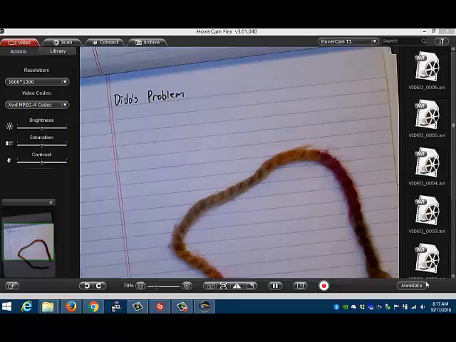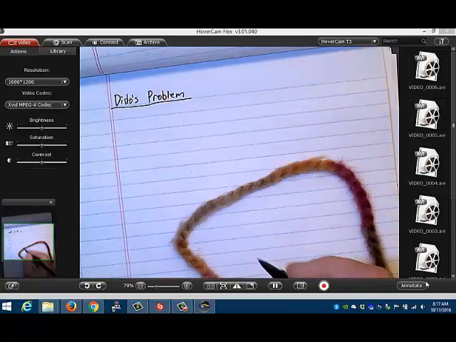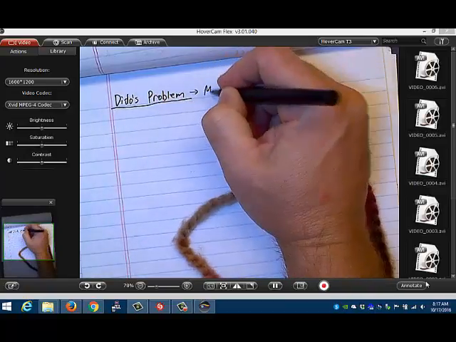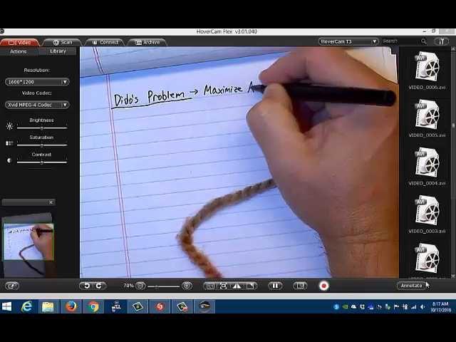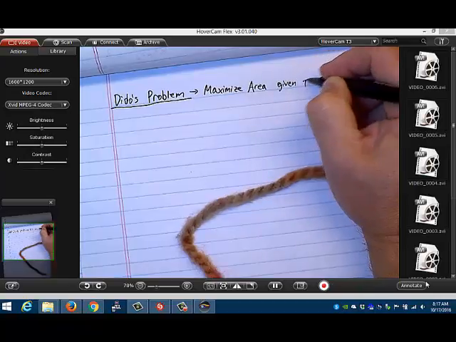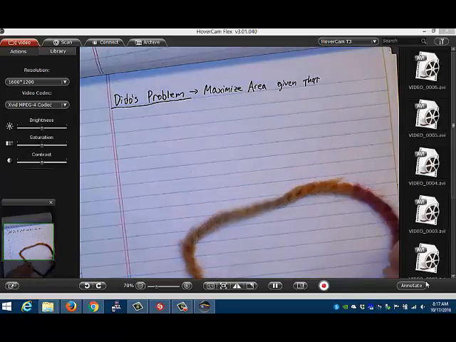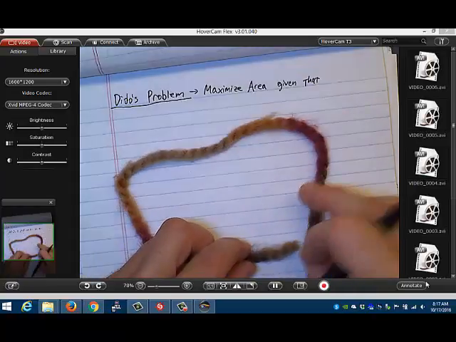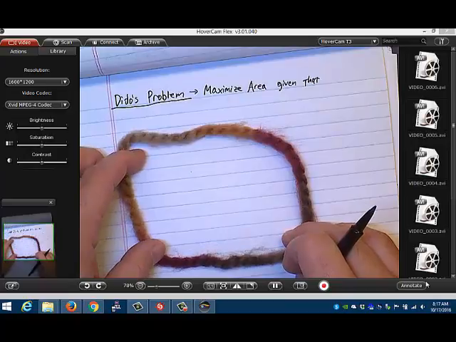This problem, okay, if I can state it as I stated it for you on the board, we want to maximize the area given that. Now it was interesting. People tried to express the constraint that I had written about the bull hide, right? You had 20 meters of bull hide or 20 cubits or whatever I said, right?